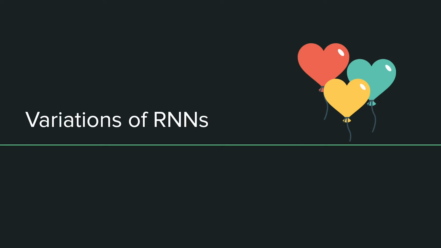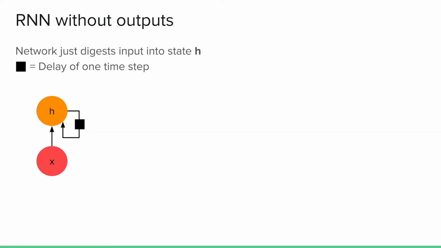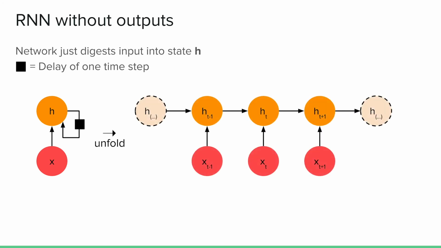So what kind of recurrent neural networks can we have? The basic simple step would be that we have a network that is fed with one input, and the black box that you can see in the next figures is the delay of one step. So it doesn't immediately feed it, but it will see it in the next time step. Basically we unfold this into the following. We have a so-called hidden state. Oh, I haven't defined that term yet. Basically the information that we have in our hidden units we call the hidden state. It is sort of the memory that we have in our network, and we start with an initial value for that, and then we feed it through our network, and with each time step we process this and we feed that hidden state to itself in the unfolded graph.